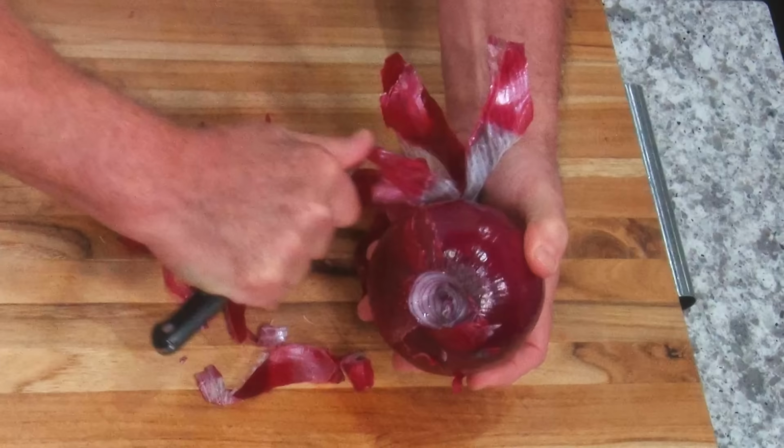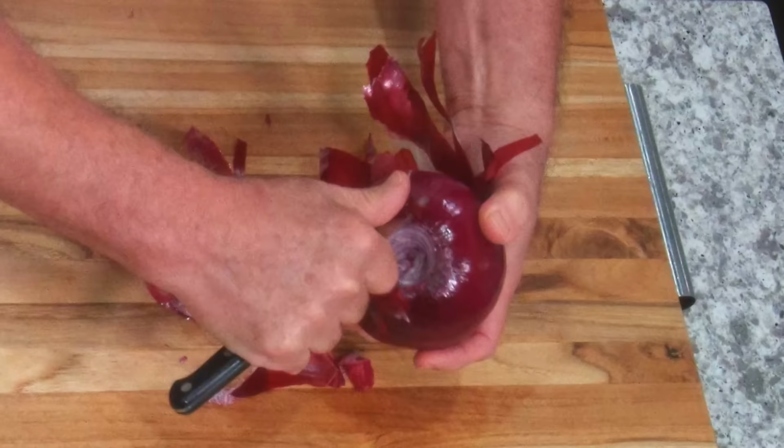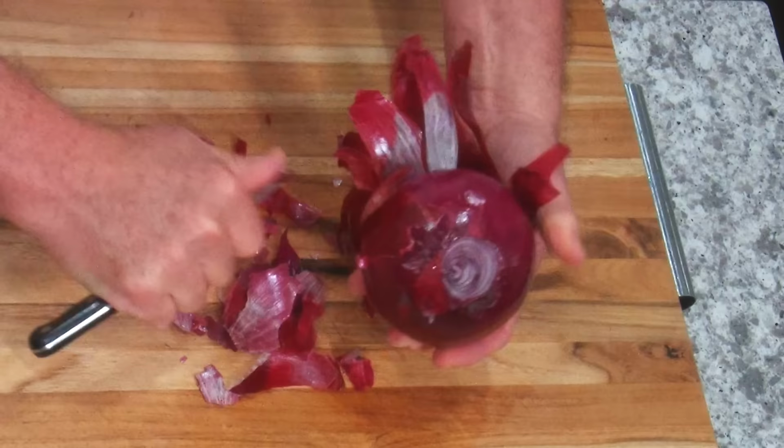Okay? They're not always exactly easy to do in a red onion. The white onion is much easier than a red onion in this case. You see, it's giving me a little issue, but not a problem, very fresh. When it's fresh like that, the skin is super, super tight on it.